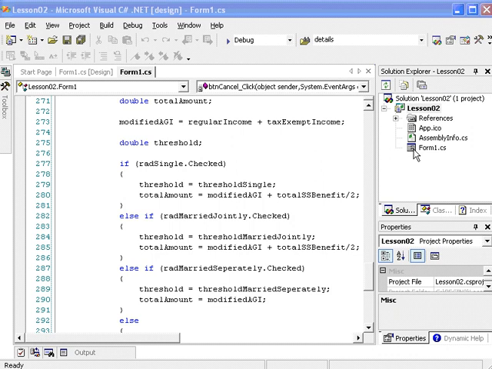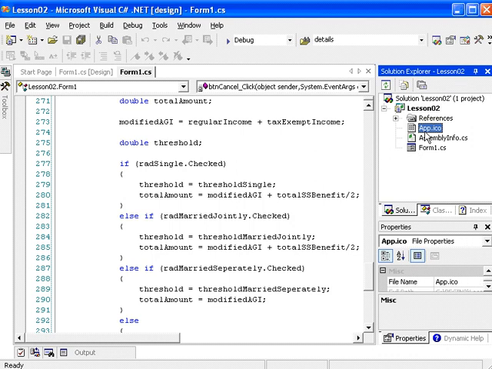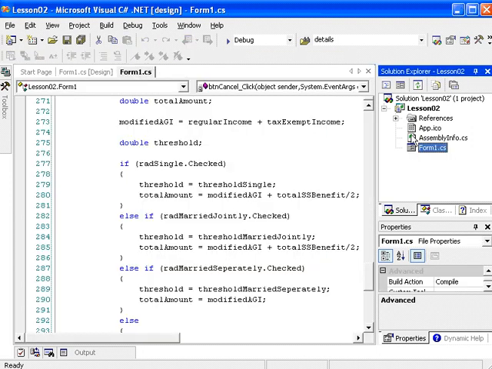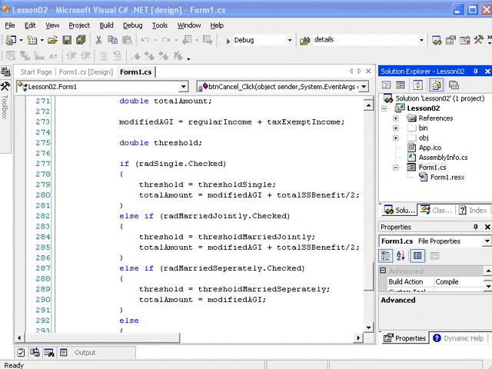So in this case, what we have is an icon, a .ico file, and a form1.cs that I'm actually working in. This is actually comprised of more than just one file, though. If we select this Show All Files, you can see that some of these have little pluses next to them. When I drill down and click the plus, it shows that there are files underneath those that compose a given form. So that form actually has several files associated with it, which when all pulled together create a given object such as a form.